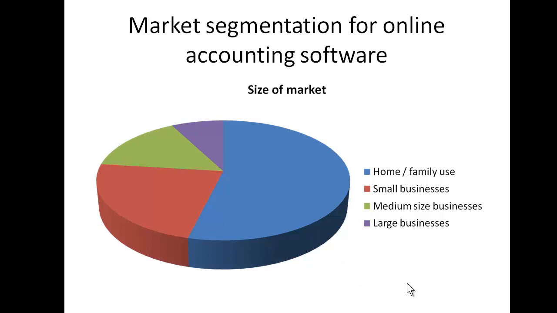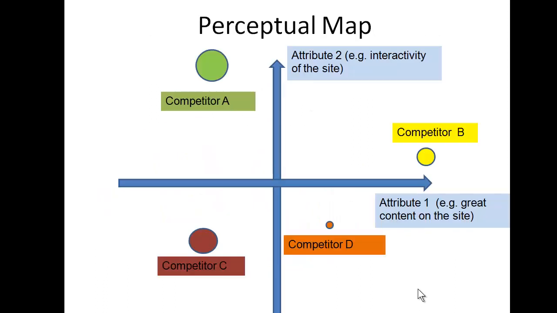So once again, this is where you think about different market segments, you describe your customer, and you have to choose your target markets. The next question is, how do you want to position your business and your online marketing, perhaps even your website? This is where you might want to use a perceptual map based on different criteria. That's something that we have covered before as well, based on different attributes.